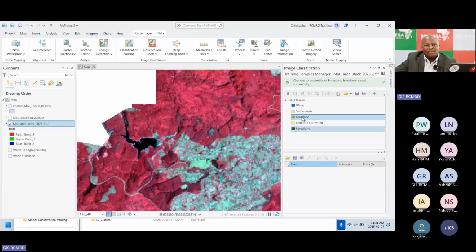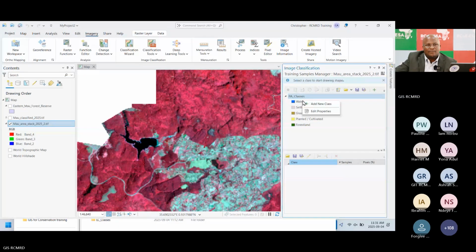Within these samples, if you think there is another class represented in the image that has not been captured here, you can click on the plus button to add a new class.